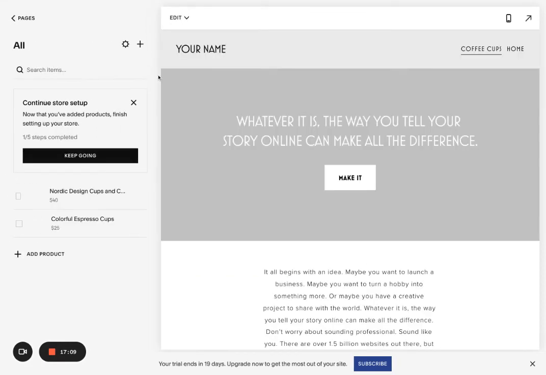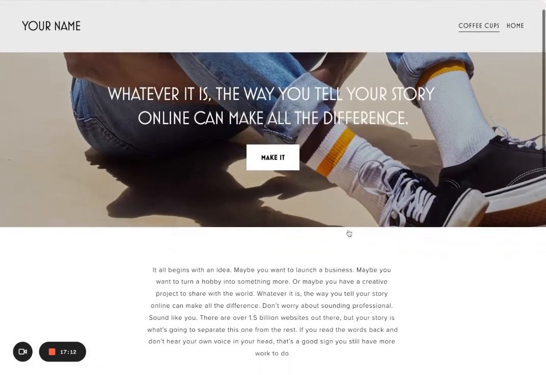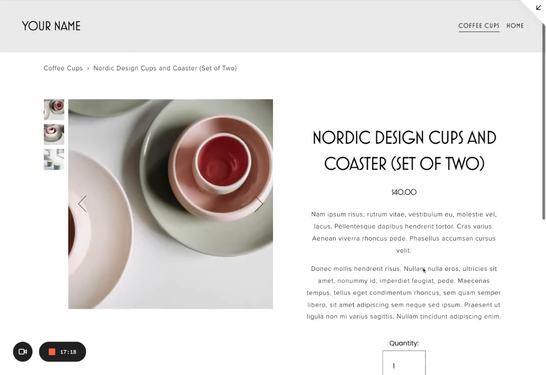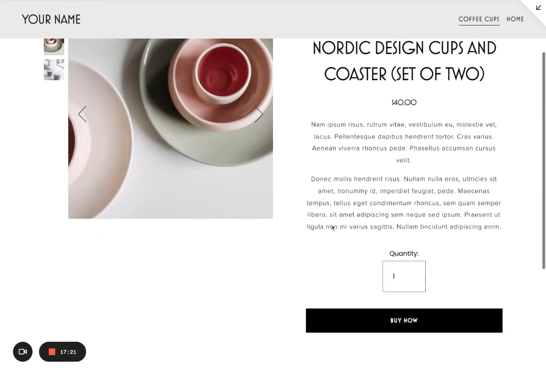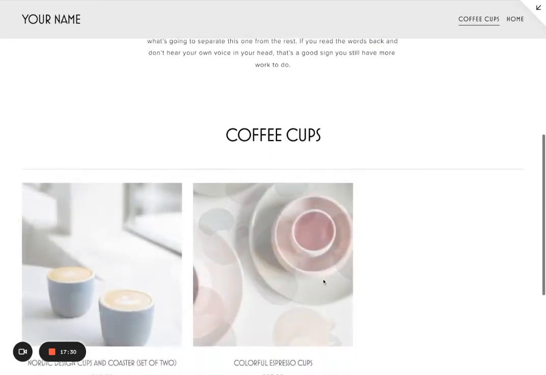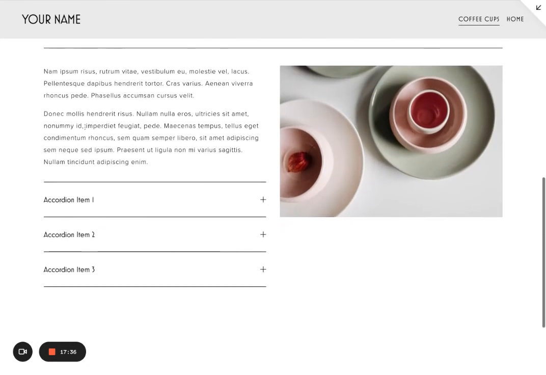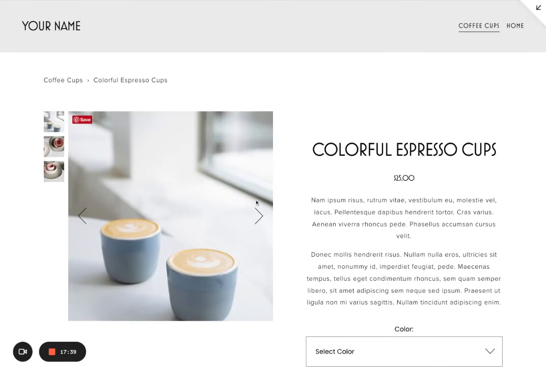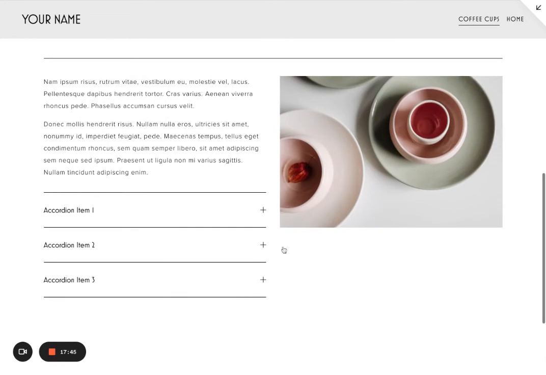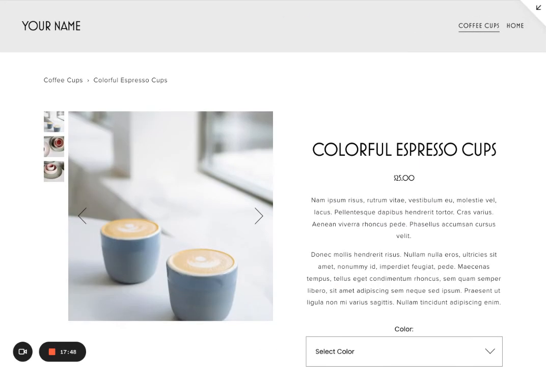So now if I open this and scroll down, now we have two different products. So this one has extra info. Oh no, this one doesn't have any extra information. So see, this is how it looks. And here, this one has extra information, and that's how this one looks. So again, it depends on the product you have. You would want to decide for yourself if you want to add this or not. And as you can see, depending on the product, you can add it to one and not add it to the other one.